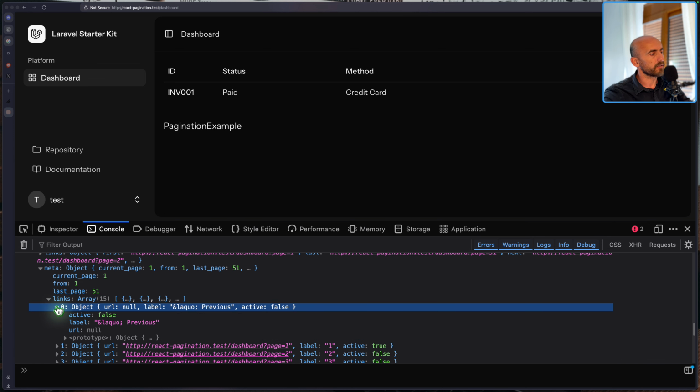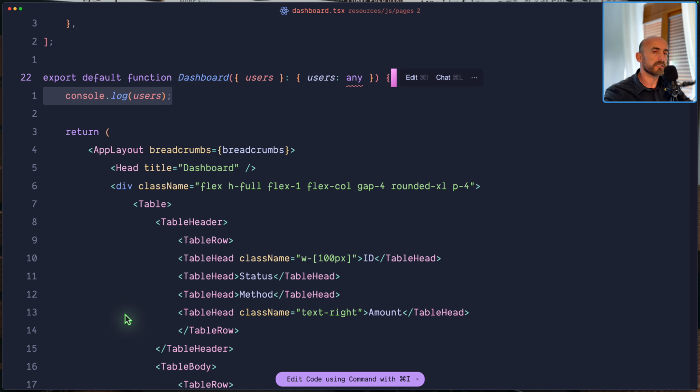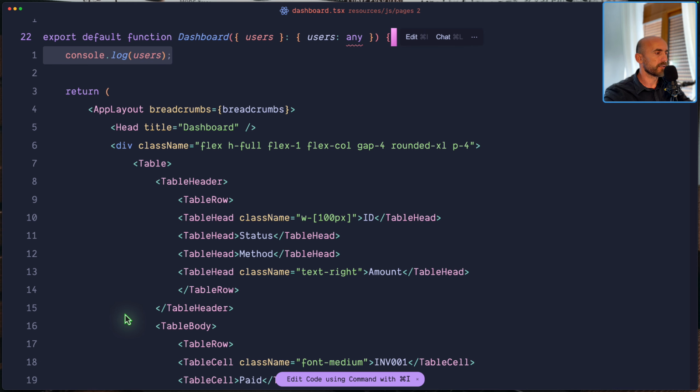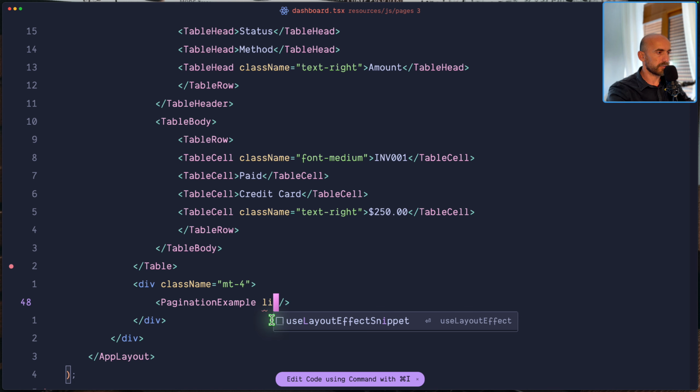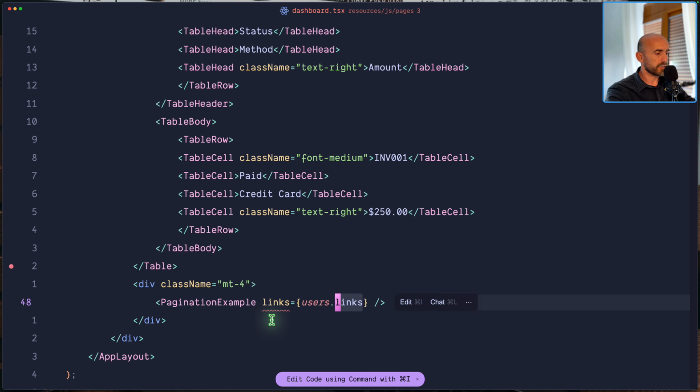As I told you, we have the active, label and URL. URL may be null, so I want also to create a type for this. So let's add links, not users links, but users meta links, like this.